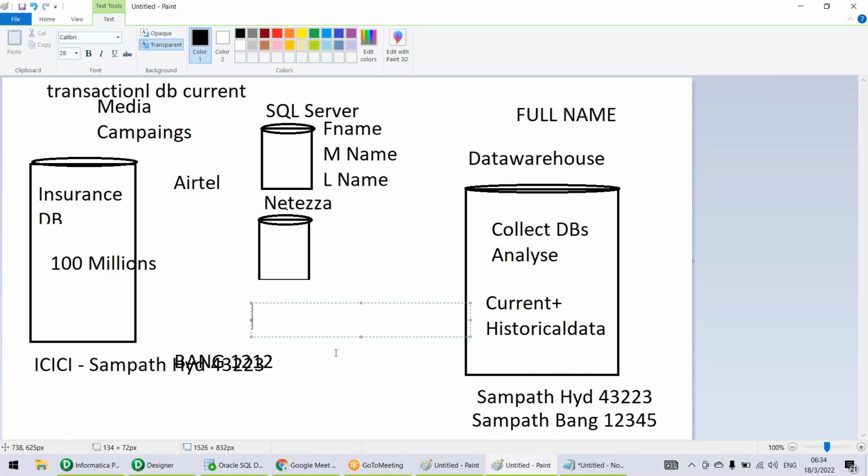Having business knowledge and coming to your warehouse knowledge, it is common for all actually. But part of your project, how much are you involved, what is your involvement, are you dealing with business? Let's say you are an insurance company, few claims are not happening properly, then why is it not processing as expected, what is the issue?